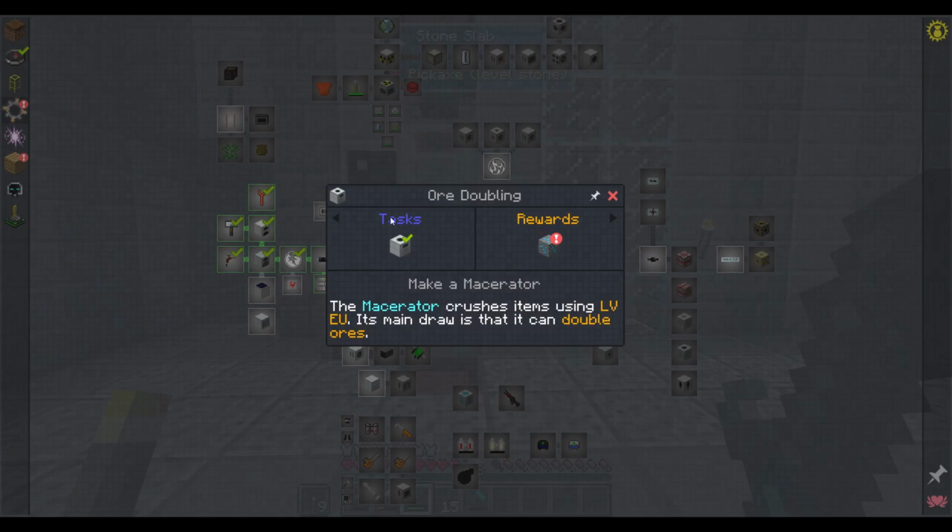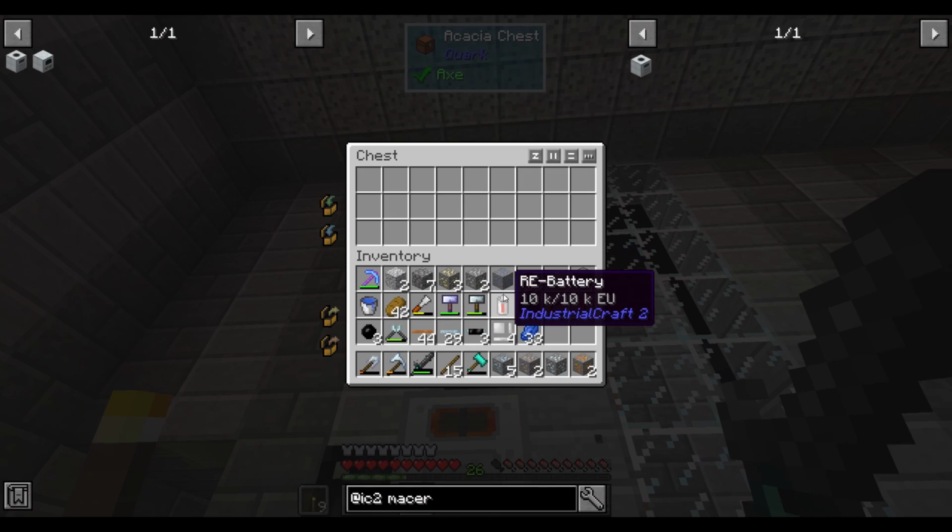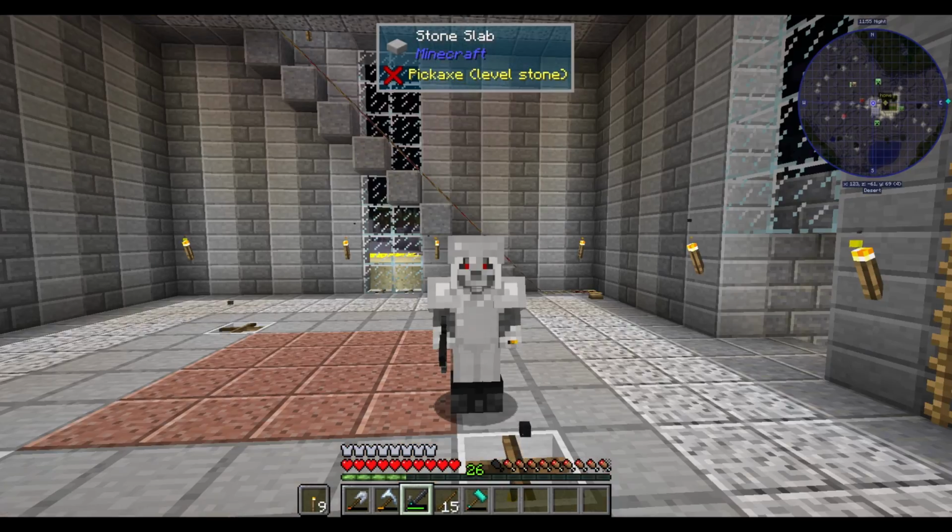So any other quests? Yeah, we got the one for the macerator. That's going to give us a, well, I guess if we'd have done that, we could have just done it that way. Let's go ahead and throw all that in there. We'll let that go, and then we're going to call it an episode.